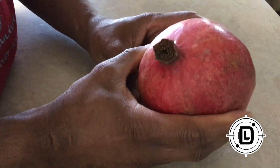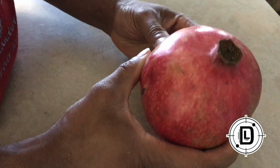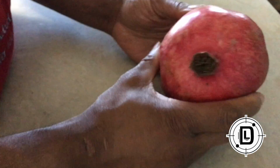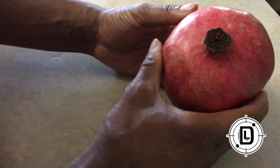Hey, Daniel Lanier here with one of my favorite things to eat, a pomegranate. One of the cool things about pomegranates is that it's a great source of antioxidants and it's a really good snack. Really quick, grab a few and get it on the go. So it's one of my favorite things to eat.